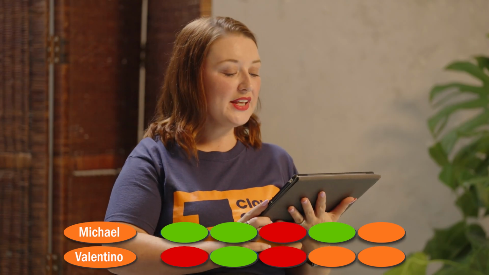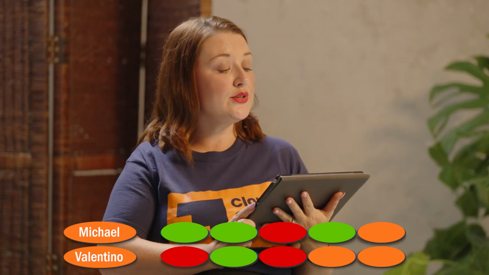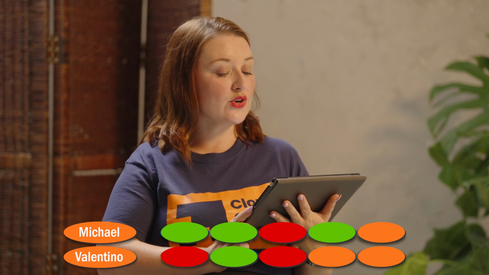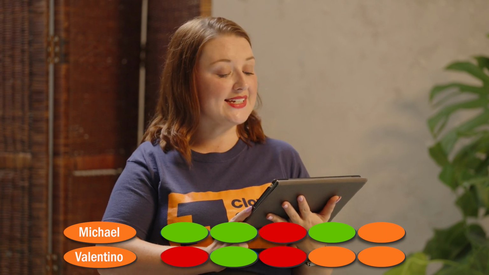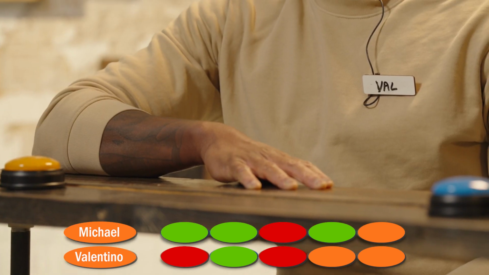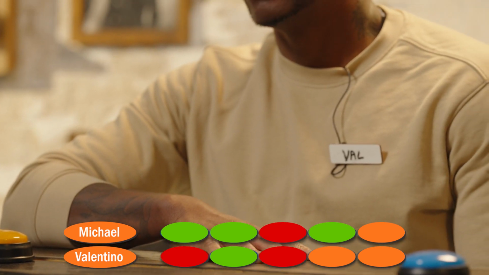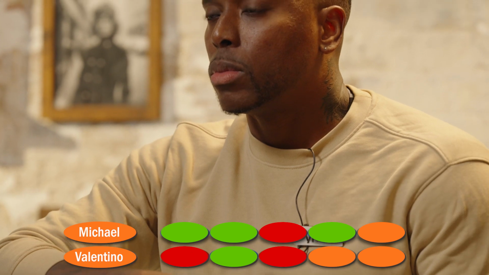Well done. Okay, Val. This question is to stay in the game. It's a scenario-based question. Your cloud application has high security requirements, and you want to separate different workloads on dedicated physical hardware. Which cloud service should you choose? A, shared instances. B, spot instances. C, dedicated hosts. Or D, reserved instances.